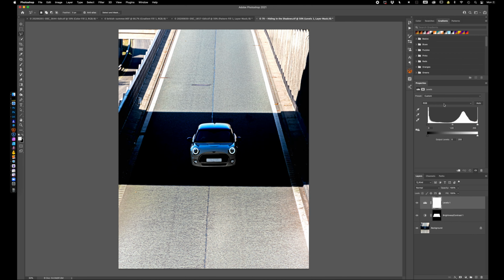However, what you can do with levels is the individual color channels, and this is common to a couple of the other layers. But when you're on red, you've actually got red and cyan. So if we move from the lights, you introduce your reds. If you move from your darks, you introduce cyan. When you're in green, you move from your right, you get more greens in, and move from your left, you get magentas in. And when you're in blue, you move from the right, you get blues, and you move from the left, you get yellows.